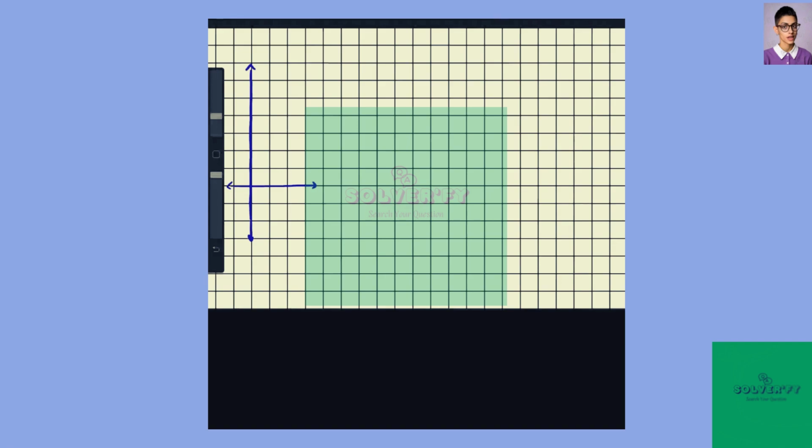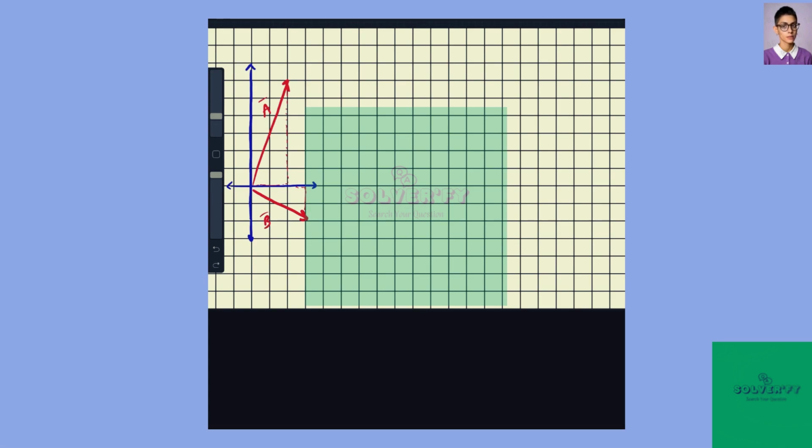Okay, for this problem, we're given two vectors. The first one is 2i hat, which means we come over 2, 6j hat, which means we come up 6, and that's that vector, and we'll call that A. And the second vector is 3i hat, so over here, and minus 2j hat, and so we have that vector, and we'll call that vector B.